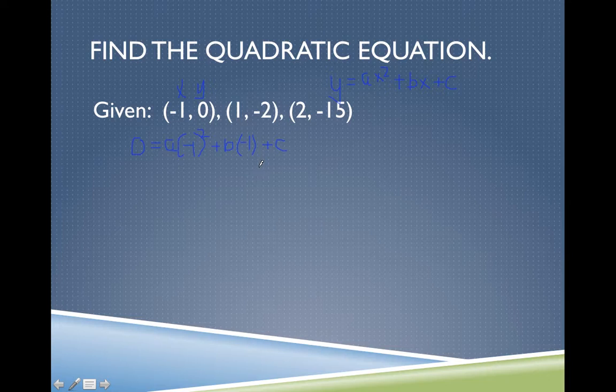Now you have 3 variables. Well, of course you have 3 variables, a, b, and c, and now you have 3 equations. So go ahead. We did this at the beginning of the year. Knock it out. Let's see what you can do. Go. Now's the time to hit pause.